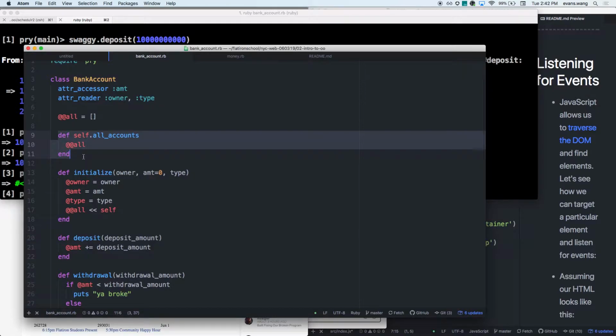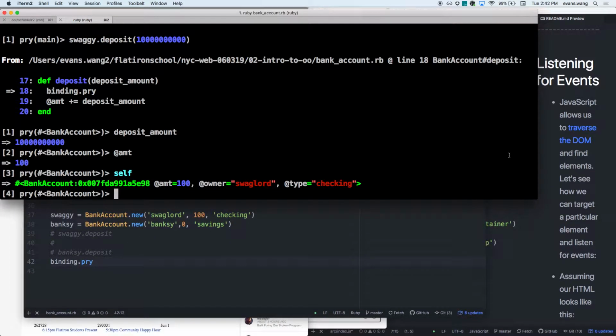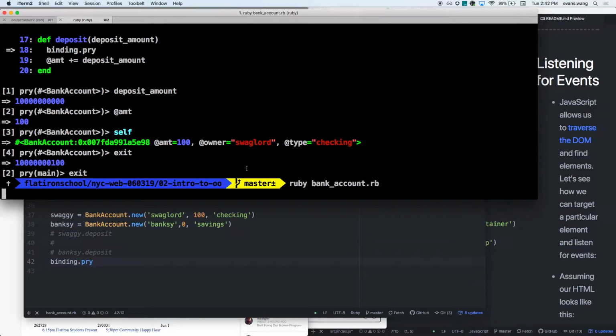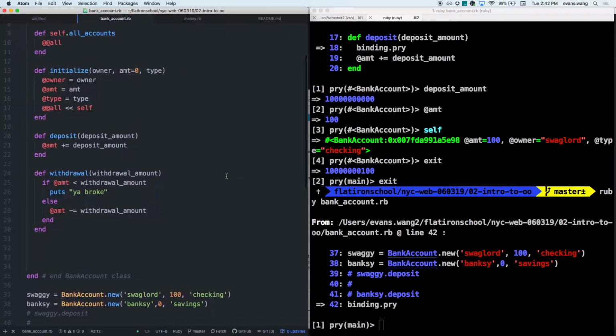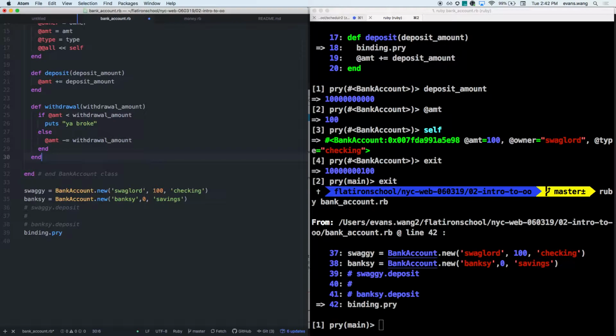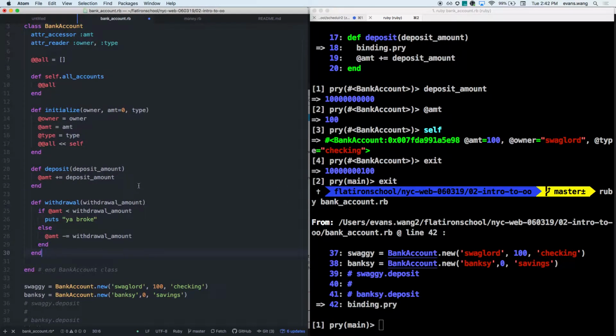Well, let's take a look. Ready? So self refers to the bank account, right? That means that, in theory, let's just check out this pry real quick. I'm at the pry. Let's do this. Let's get rid of all this extra white space here. Cool. Is that decent enough? Cool.